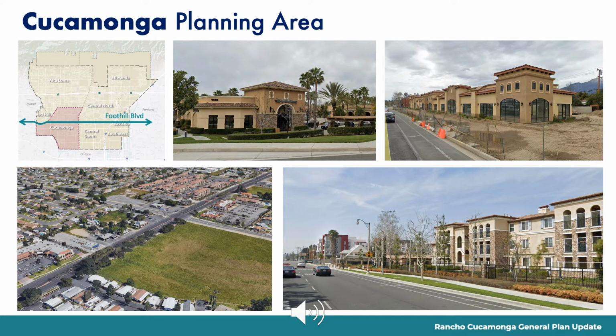The Foothill Corridor extends almost 5 miles through the heart of Rancho Cucamonga, bisecting Cucamonga from Upland to Haven Avenue. The existing general plan provides recommendations for developing and improving neighborhood centers along Foothill Boulevard to increasingly provide convenient amenities, goods, and services for residents of Cucamonga's neighborhoods, as well as residents throughout the city, and providing new housing opportunities while protecting the character and quality of established neighborhoods. This general plan update will further clarify and refine that vision and provide guidance for its successful implementation.